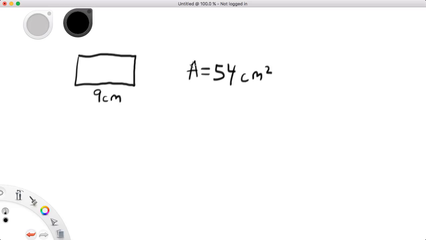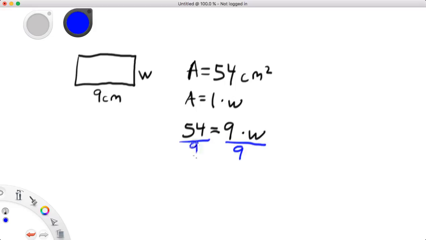Okay, so this is 2 parts. Now, this is the thing that I need everybody to know. Area equals length times width, right? So our area in this case is 54. Let's go ahead and ignore the units for now. 54 equals 9 times the width, right? So we're trying to get the width because we have to get the width if we're going to be able to find the perimeter. Well, 54 equals 9w. I just do the inverse operation of multiplication. 9 times w, the inverse is division, so I'm going to divide by 9.